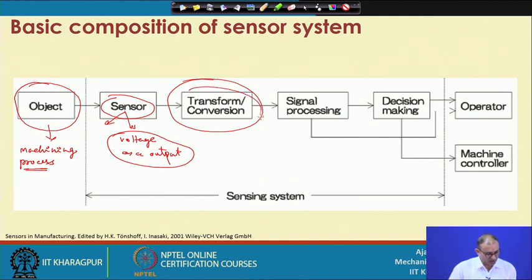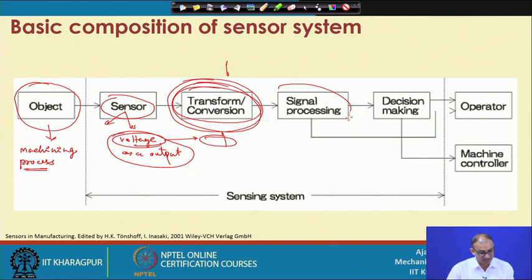So, it will do the transformation, that means conversion from the voltage to the force reading, or some type of current reading to force reading. There are also other sensors which convert an electrical signal to a mechanical signal, or a mechanical signal to an electrical signal. The conversion is required to make sure you get the result in terms of your own variable, not in terms of the voltage. Still, it is raw data, because whatever voltage raw data was there, you get the same raw data in terms of force.